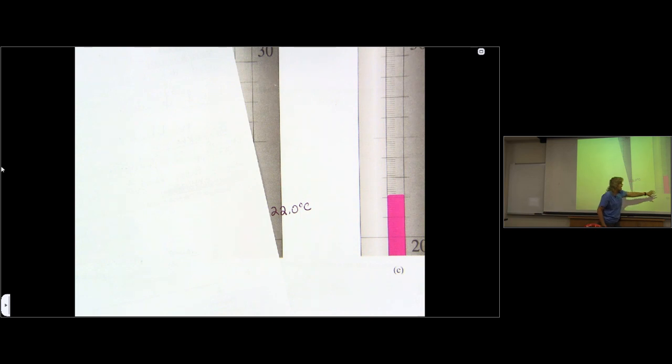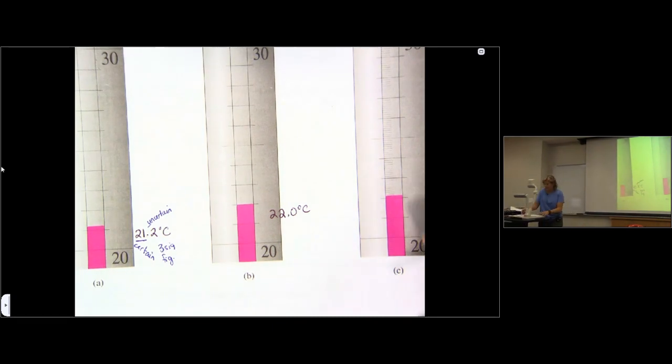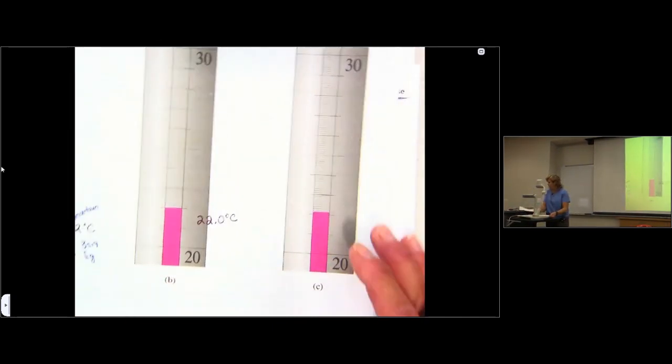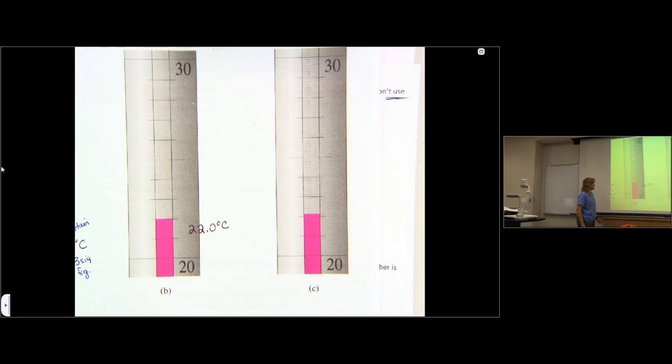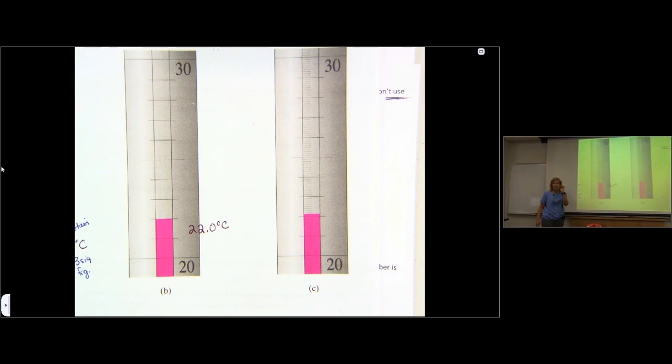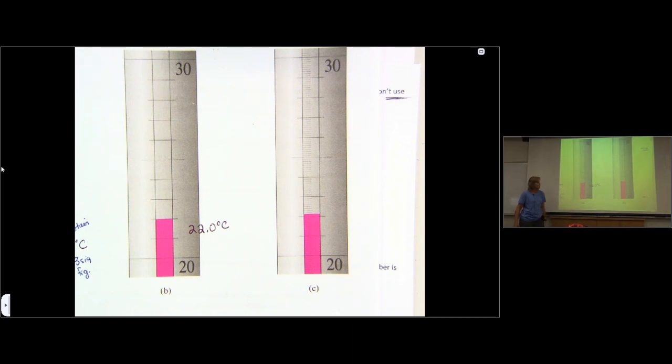All right, so let's go now and let's look at the last example. The last example is a more what instrument? Somebody used this word earlier. More precise. This is a more precise instrument, meaning it has tick marks in a closer arrangement. How is this instrument calibrated? See, it's actually calibrated in tenths, and that means you're going to guess at the hundredths. So it's hard to read. What do we know with certainty is the temperature?